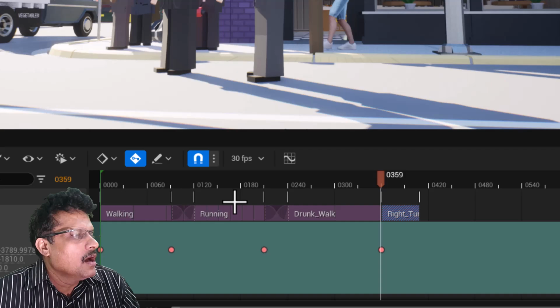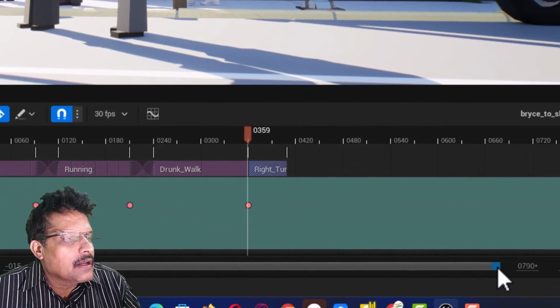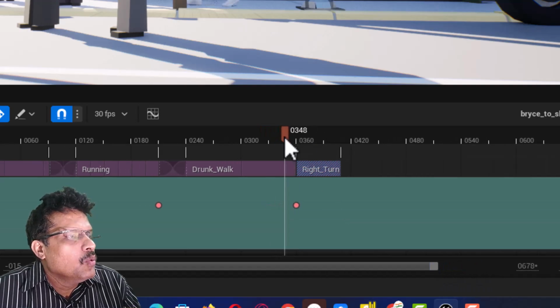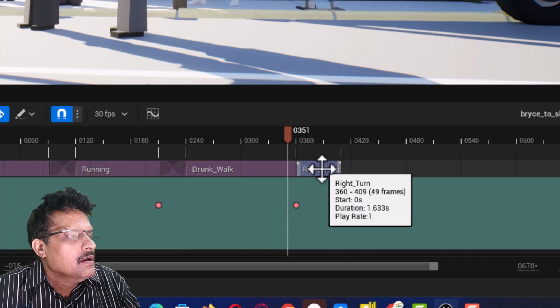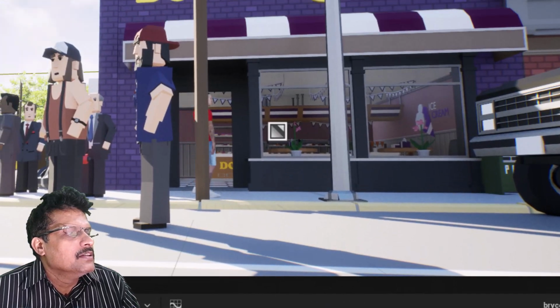If I zoom in to this timeline by dragging this, I will move to around 350. This is starting at 360. I will move to 350 and start this animation from 350 so that he turns like this.